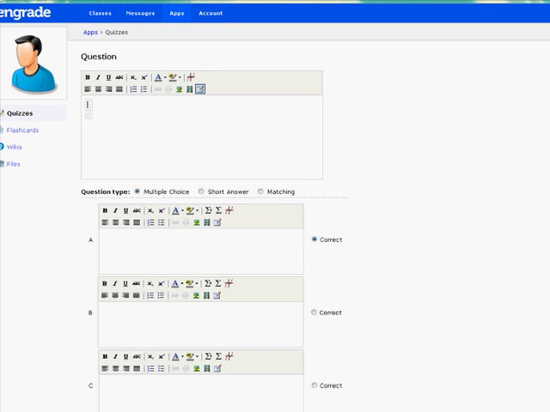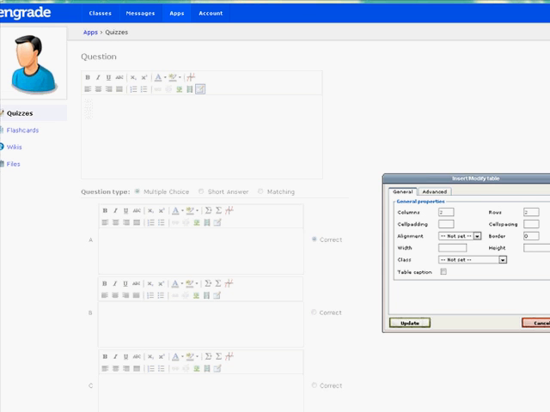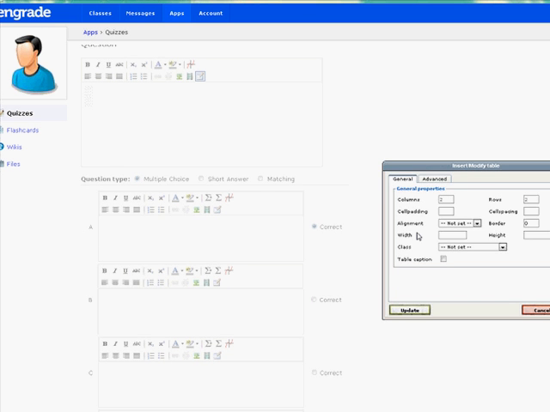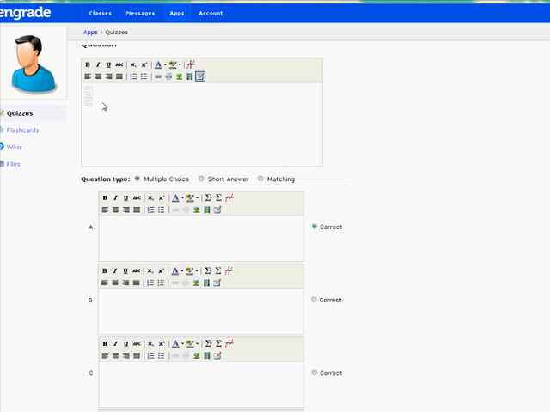Let's go ahead and insert a table here. It just takes a little bit of editing here, and I apologize because I haven't had a lot of experience with tables. Let's see if I can get one. Maybe a table's not the best one to do here. Let's just get rid of the whole thing here. There we go. Okay, we'll go ahead and enter. We're just going to enter a question. So we're doing addition.